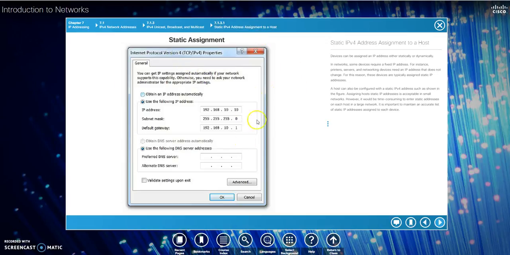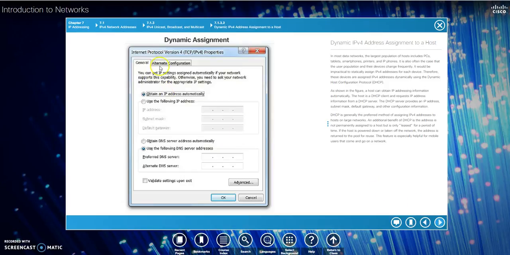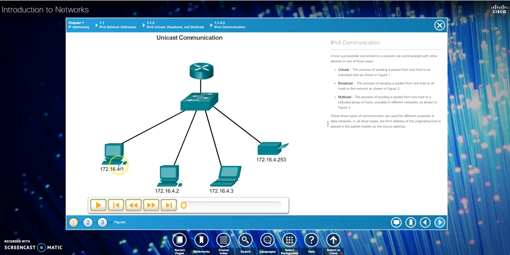Keep going. Static assignments. Why do we need to know this? Because sometimes we need to put this into your PC. This is an example of a PC interface being entered: IP address, the mask, and the default gateway. The gateway to your router, the door out. You can also do it dynamically, which means it's assigned by the system. But you need to configure the system correctly, otherwise you'll get messed up. And I've seen that, and it goes very, very bad.